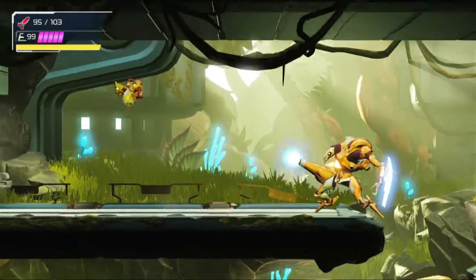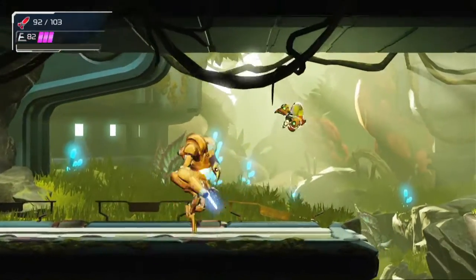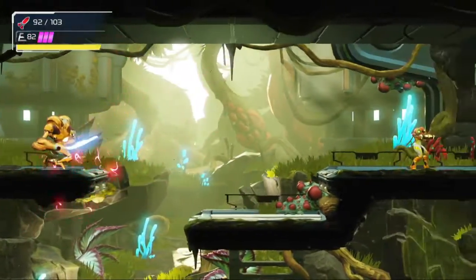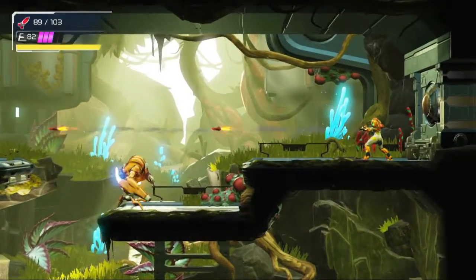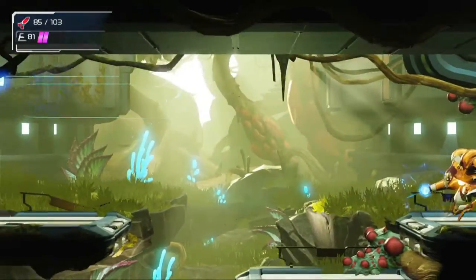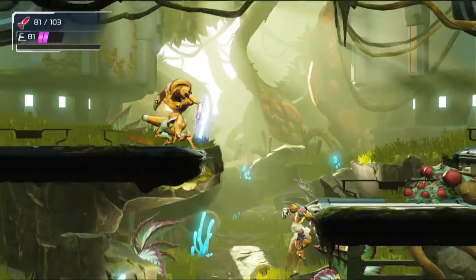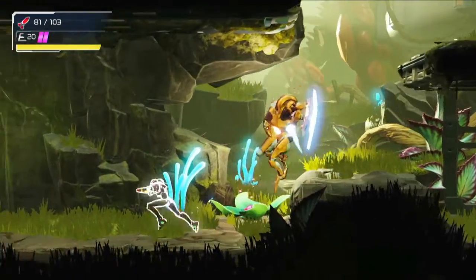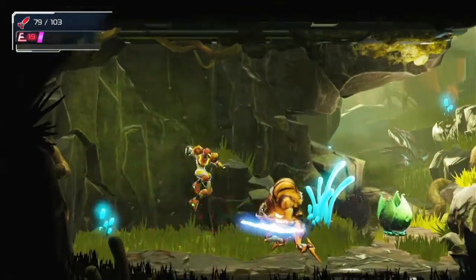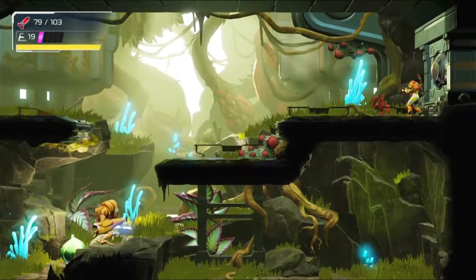Dodge, I went into that attack. Oh my goodness, that didn't work. The flash shift didn't work. I would have thought it would. But I guess not. I can still use it though. Ow. Oh, ow. It doesn't dodge that attack, but at least I'm still alive.